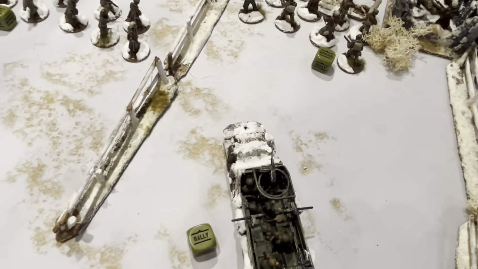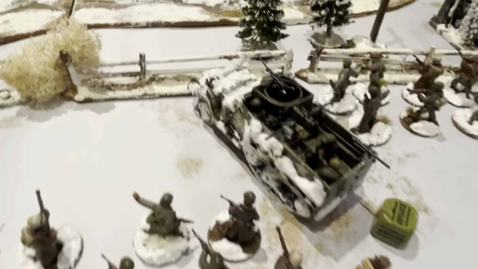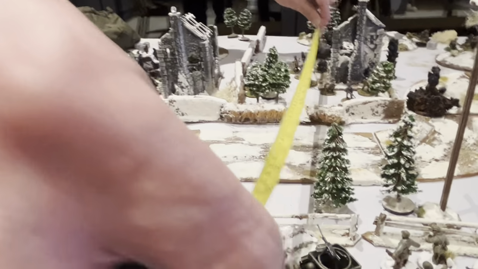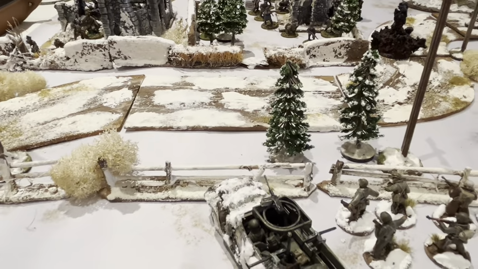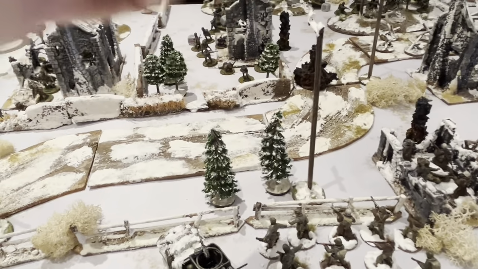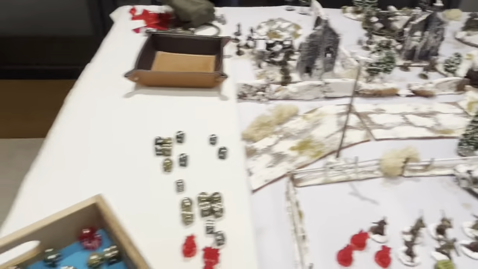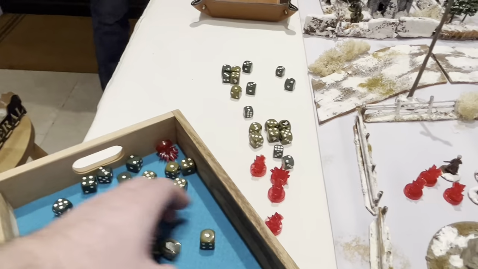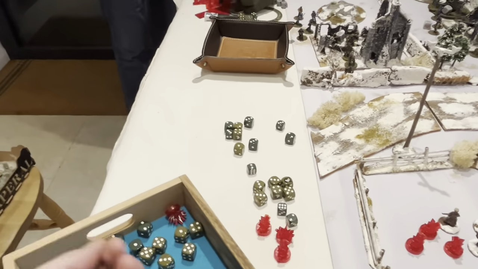I am going to advance my half track. Okay, so I've moved my half track up, smashed the fence in doing it, and I'm going to fire at the 88 with the heavy machine gun at the front and with the medium machine gun on the side. I'm going to fire at your inexperienced that have gone down. So the heavy machine gun, three shots, needing sixes. Nothing.